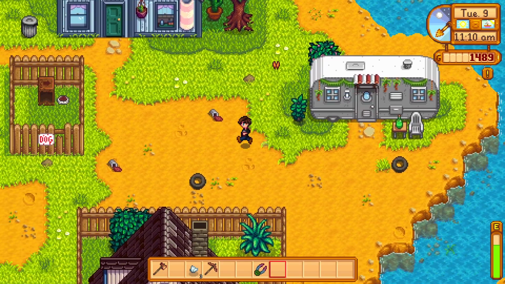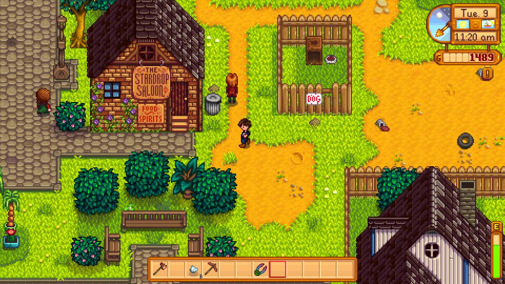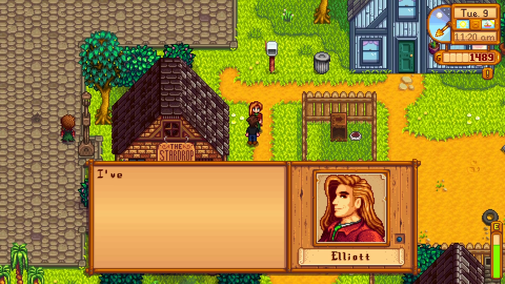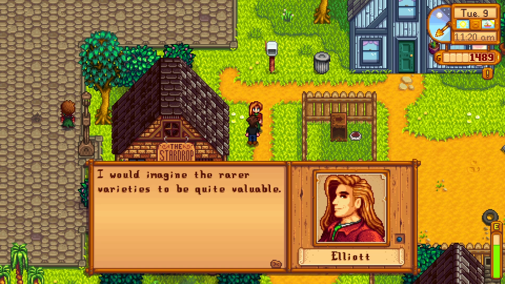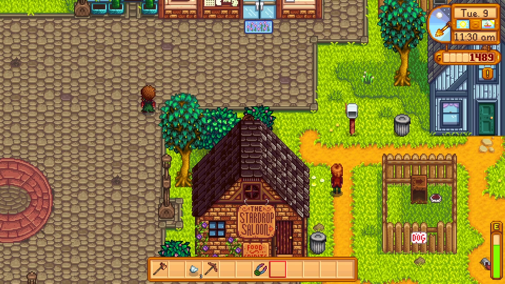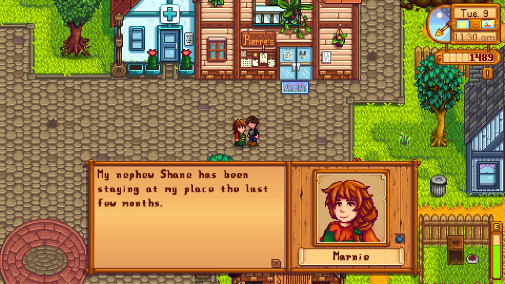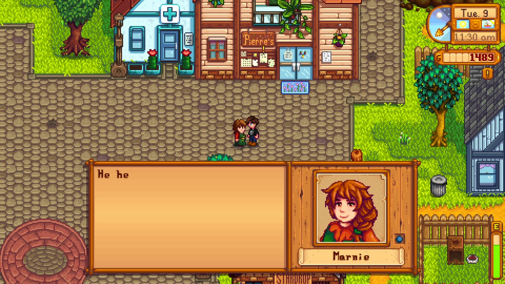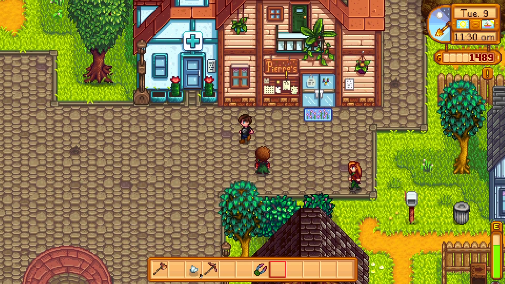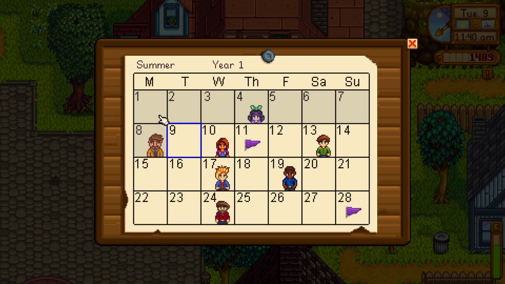So that's her little heart event. Elliot, my man, what's happening, dog? Come here. I've encountered some beautiful shells in front of my house. I would imagine the rare varieties to be quite valuable. Marnie. My nephew Shane has been staying at my place the last few months. Yeah. Helps with the chickens, you don't complain. Oh, we missed Gus's birthday.